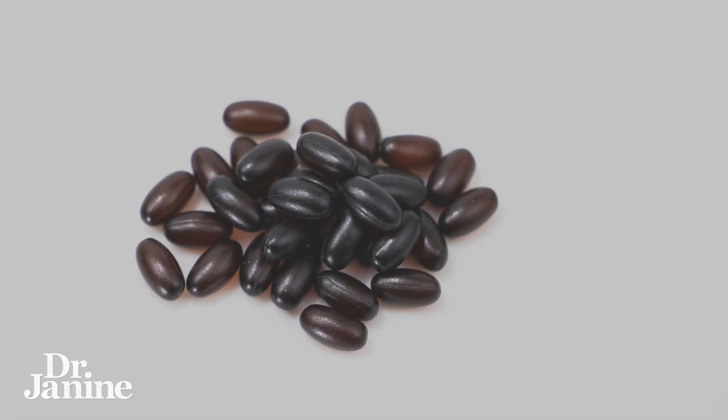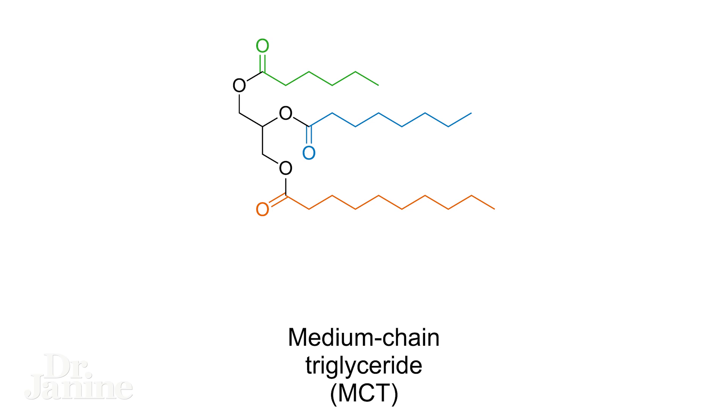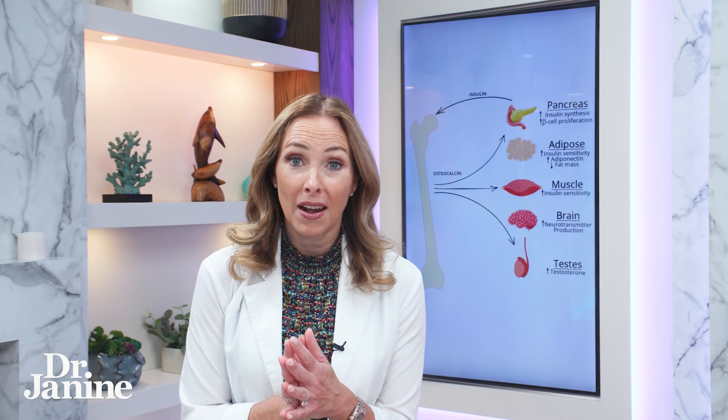The one that I take is strawberry flavored and delicious. It's in a fat-soluble format because vitamin K2 is a fat-soluble vitamin. The MCTs — medium-chain triglycerides from coconuts — actually help with the absorption of vitamin K2. The recommended dosage for vitamin K2 for adults is about 110 micrograms per day, and 55 micrograms for children four and above.